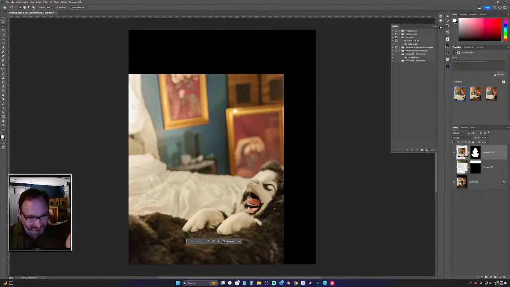What is that, man? It's like a dog, bear, creature, crazy thing coming out of the bed. Oh my gosh. So it decided that all this fur belonged to some kind of animal, and that animal needed to come out of the bed like something out of a dang horror scene.